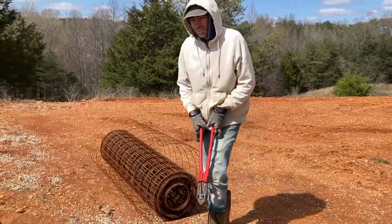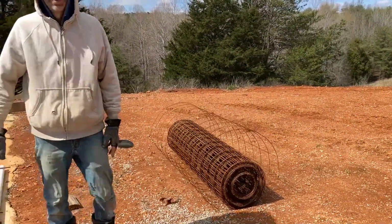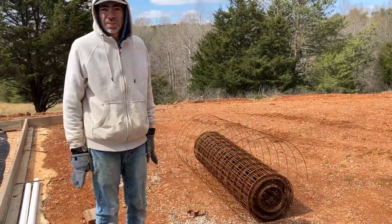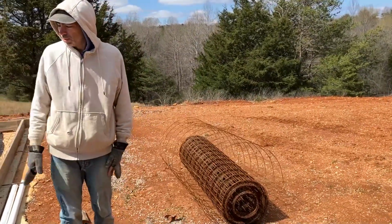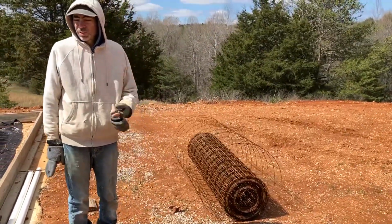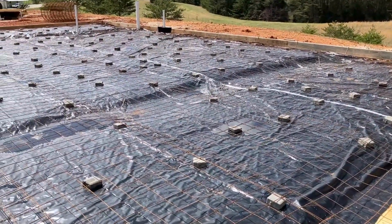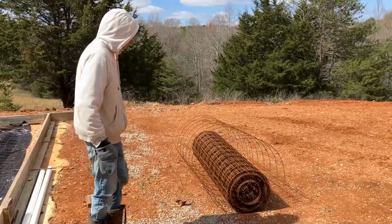We will unroll it, flip it, and then roll it back up in the hopes that it will not be super kinky and sticking up when we put it down on the forms. They were pretty decent when we did the garage. It works. Yeah, it laid pretty flat. There's a couple of bumps here and there, but in general, it did a pretty good job.